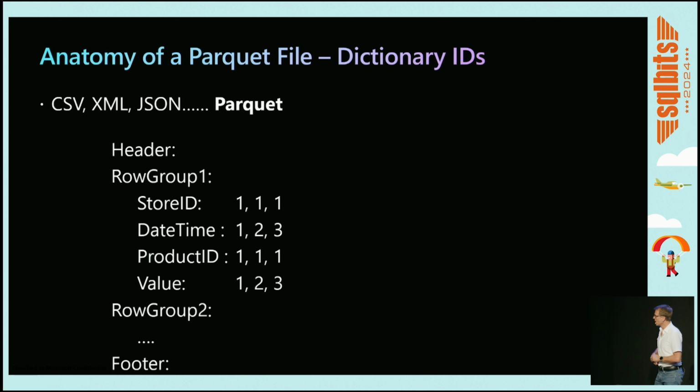Why is this important? Because when we are going to grab this data from the Parquet file, let's say someone's run a query in my DAX engine and says, I just want a sum of value. We can go out to the Parquet file and just quickly find the values and bring them in. But what we have to do is some translation of the dictionary values, because inside Power BI, we only keep one dictionary. So apple is always 1, banana is always 2, cherry is always 3, for example.